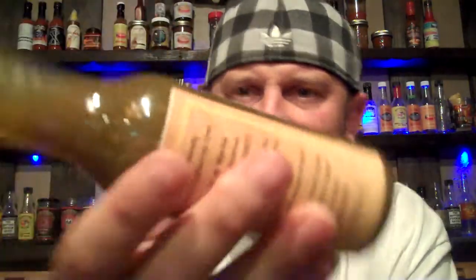Loving the way it looks. No shame to his game. Seeds. It's got meaty chunks in it, which looks delicious. Looks fresh.